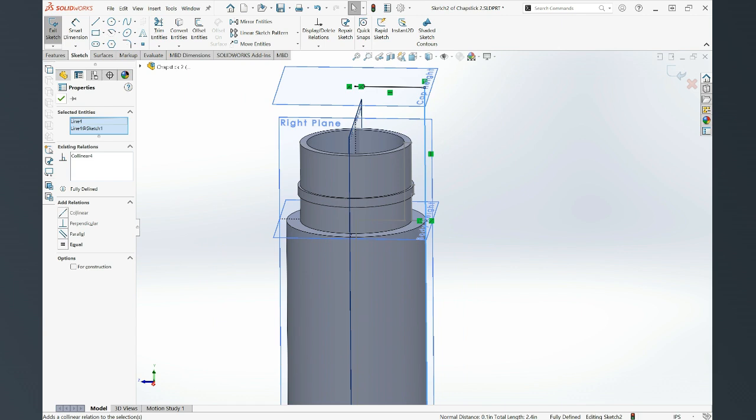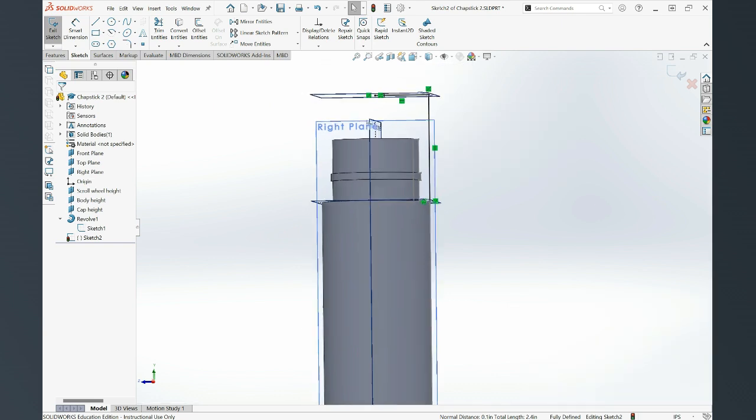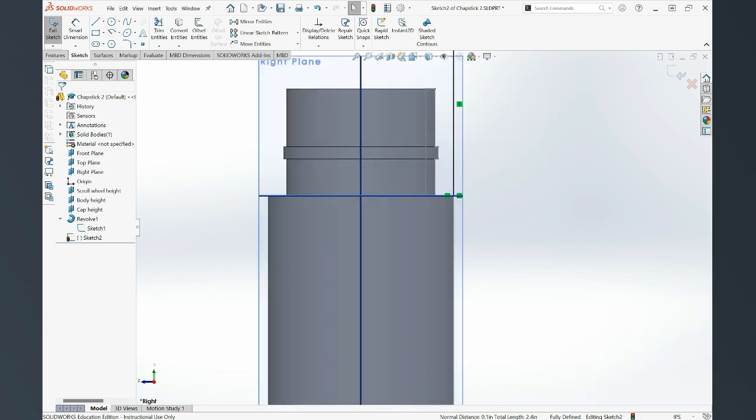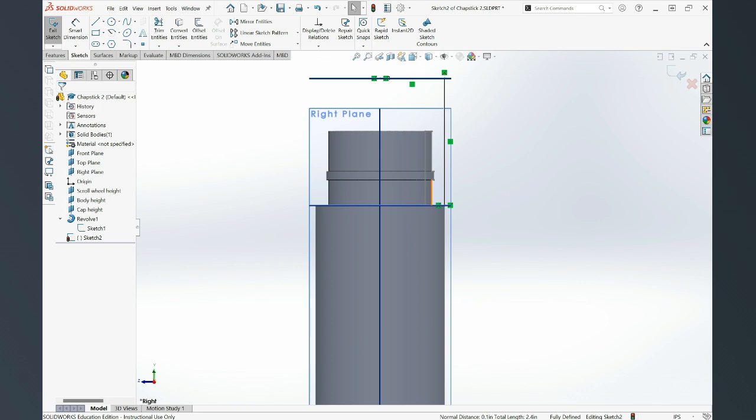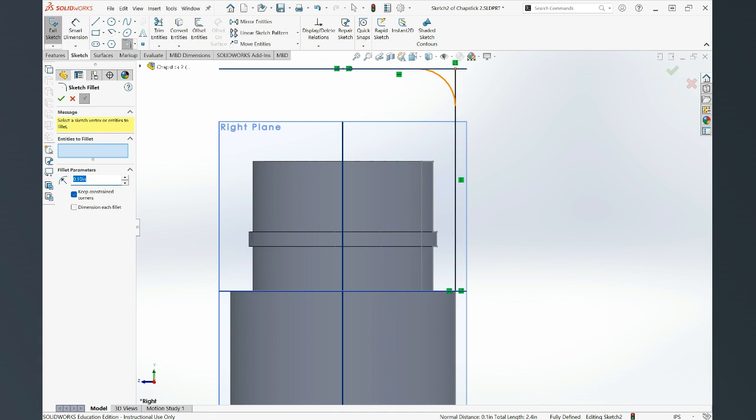And that looks good, so I'm going to click this check. So let's use this navigation to look from the right again and have everything straight on. Okay, so our cap is coming along, but all we've done so far is drawn 2 lines. So the top edge of the cap is very curved. Let's use a sketch fillet to make that. So I'm going to click this corner and get the sketch fillet.